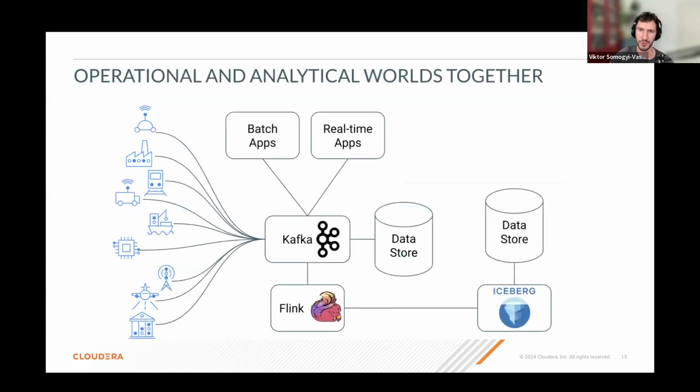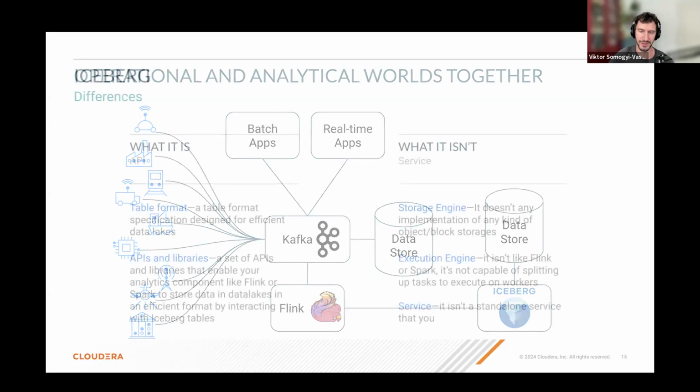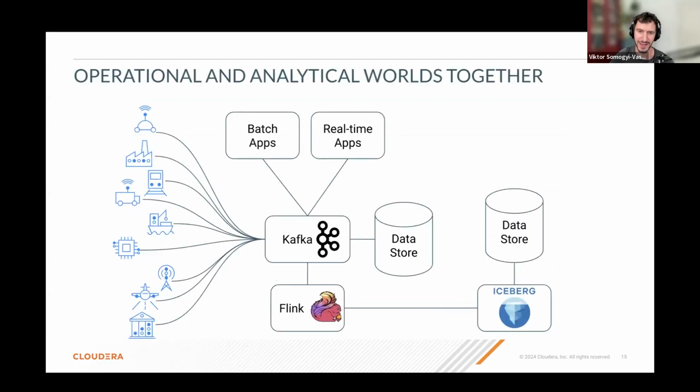And how do we connect that? The previous slide was a bit of a giveaway because I said that Flink and Spark would use Iceberg. This might be a bit misleading, as I represented it as a separate component, but really it is a library. So what you do here is you read from Kafka, process with Flink, save it to Iceberg, and on the data store you can use that data wherever you want.